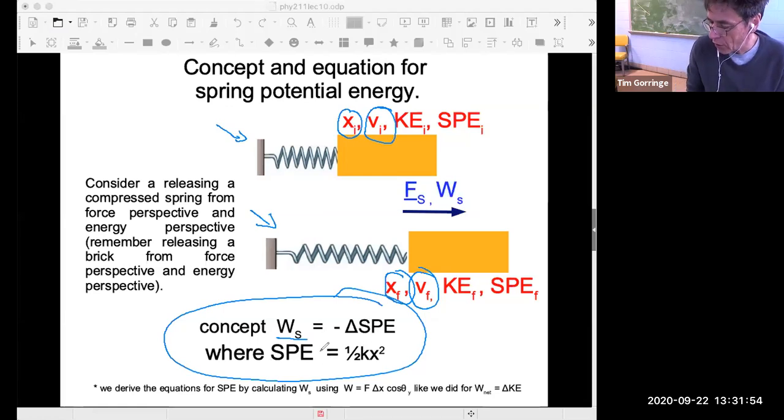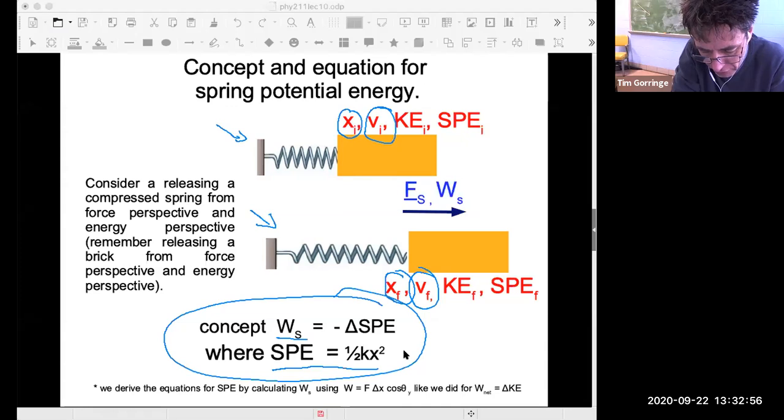And just like for the falling brick, we have an equation for the gravitational potential energy that you can easily derive based on the relationship between the gravitational work and the gravitational force. In this case too, there's an equation for the spring potential energy that you can derive from the relationship between the work that's done by spring force and the force itself. Here's the equation for the spring potential energy. And you see in this equation, it depends on a couple of interesting things. It depends on how much you compress the spring, that's the X, or stretch the spring. So the more you compress or stretch, that will change the spring potential energy. And it depends on the spring constant, whether you've got a spring that's easy or difficult to compress. It depends on that quantity too.